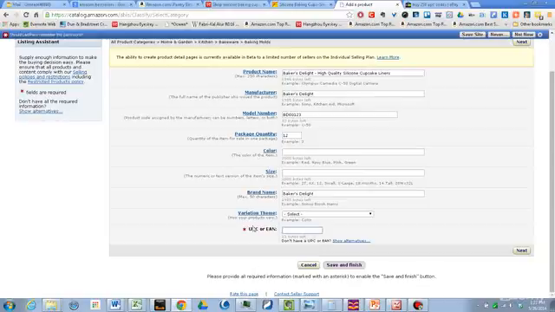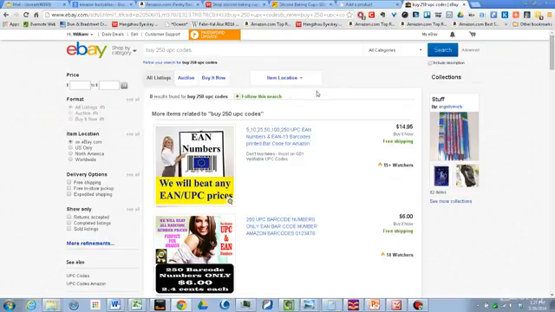Okay, so now this is very important, the UPC. Now you need a UPC code for this product because it's a brand new product. Each product sort of brand has its own UPC code. If you want to be able to list this, you need a UPC code. So where do you get them from? The simplest place to get them is to go to eBay. Go to eBay and look up buy UPC codes, and see these guys right here. These guys I use.